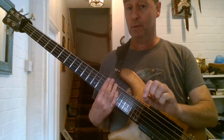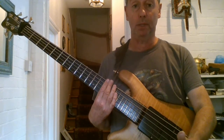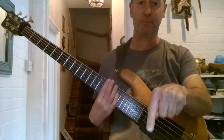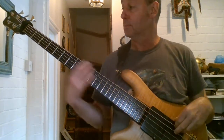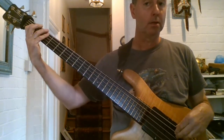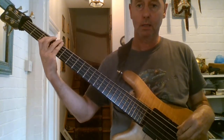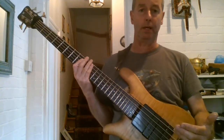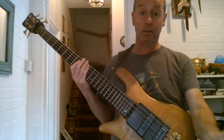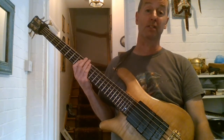Think about every note in a groove, as you would in a solo or as you would in a melody. How are you going to play it? If you just play all the notes the same volume, same feel, then you might as well just press play on your computer. So just think about that and come up with your own way of playing it. Check out that solo, check out the lines, take the lines out. Learn the solo, but take the lines out and work on them as grooves, because there are some really nice lines there.